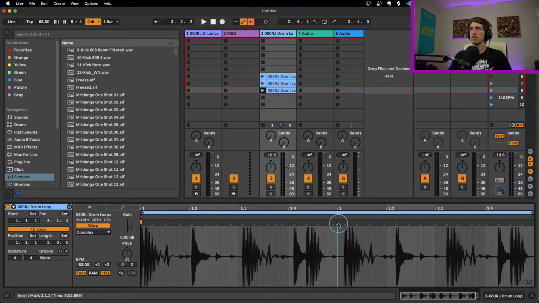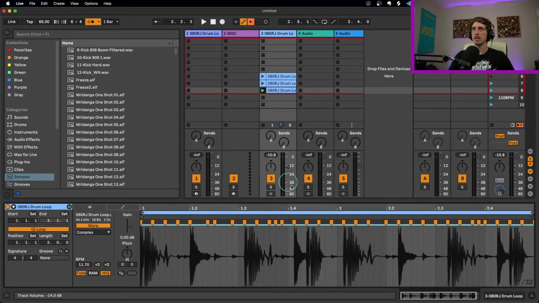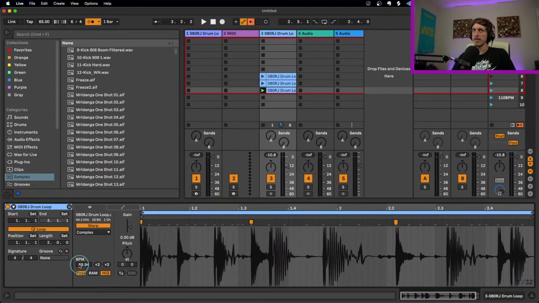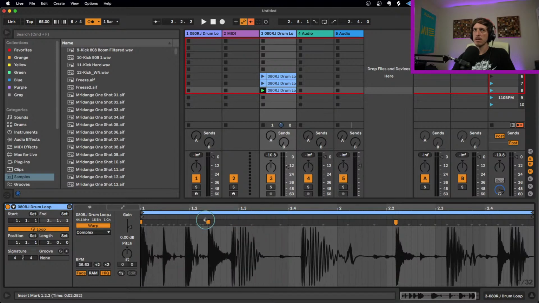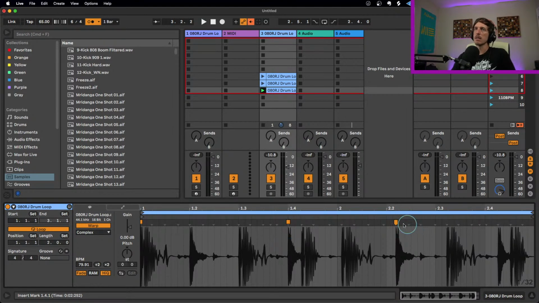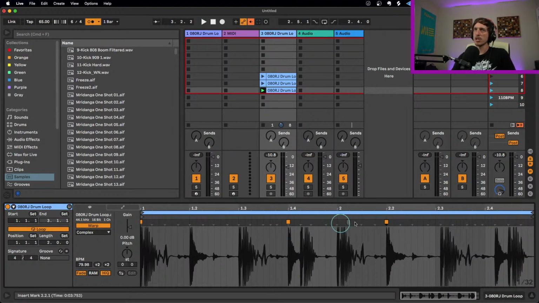Or just quantize. So if you had something like this, go to your quantize settings, try quantizing. That would also help put you on the grid. Because you'll notice that this segment BPM is on a per warp marker basis. So if I add a warp marker here and I add a warp marker here and I start to move this around, check out what happens to the segment BPM. It'll change depending on where I move this. So warp markers are using the segment BPM to shift timings around on things.